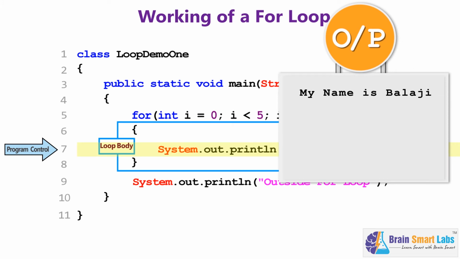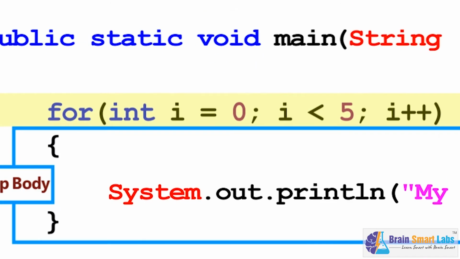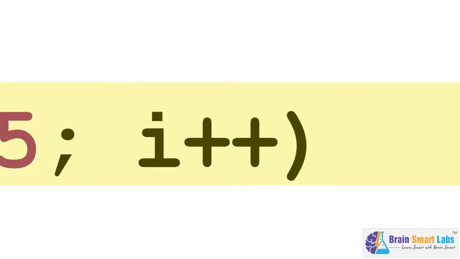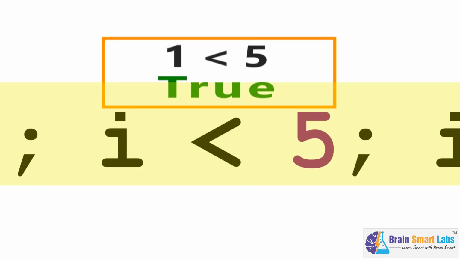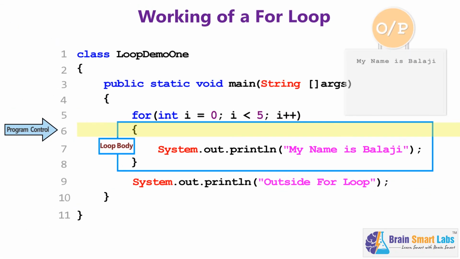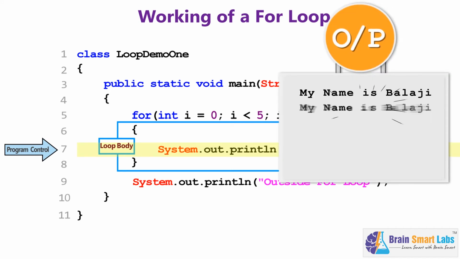Once the loop body completes its execution for the first iteration, it then moves to line number 5 where the loop increment operation is performed. As the current value of our counter is 0, in this cycle it gets incremented to numerical value 1. Here once again, the looping condition is rechecked, and when true, the program control moves into the loop body. The program control now executes the body of the loop for the second time, and so the print statement my name is Balaji appears on screen once again.